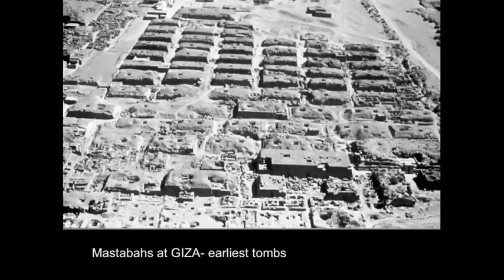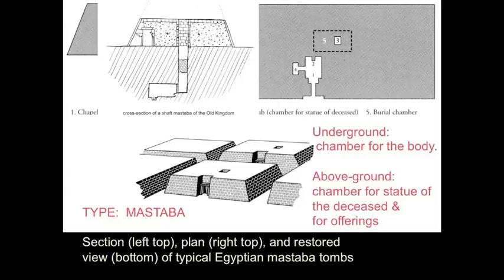Let's look at some mastabas. These are the bench-like tombs, and you see that they're flat, box-like things, haptic solids with little chambers inside. Here's a plan. So you can see that here's a little chamber where there might be a place to offer offerings, but beyond that chamber there's a subterranean shaft that leads to the actual resting place of the tomb. So here's the shaft, here's the tomb, etc.